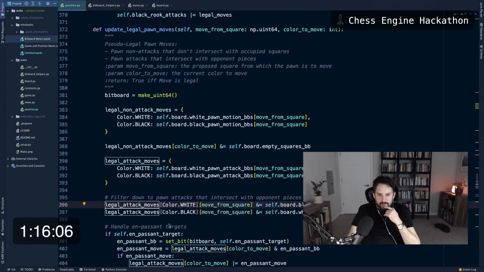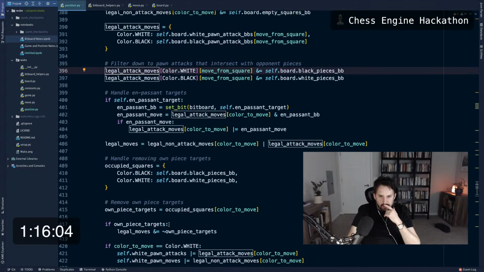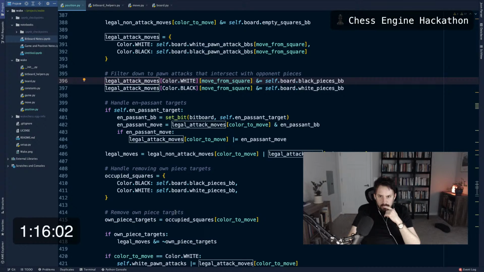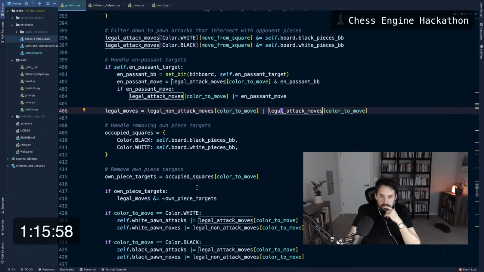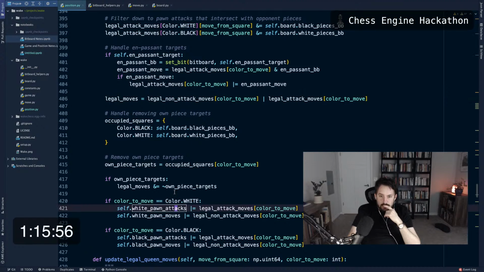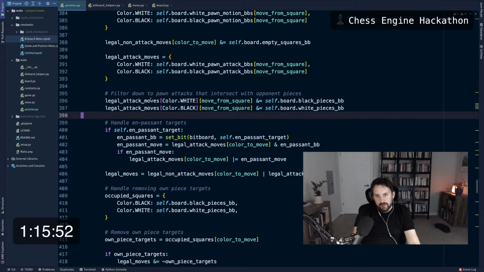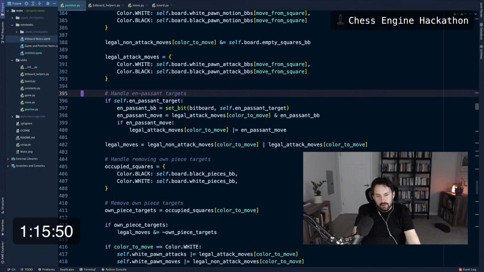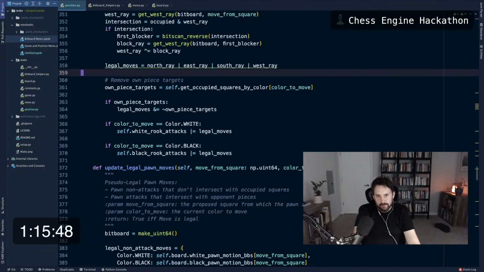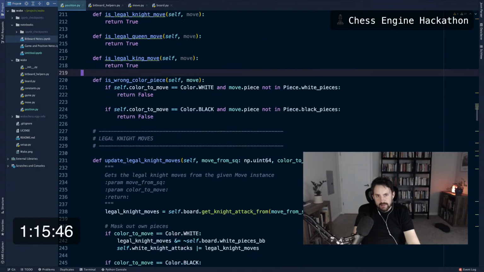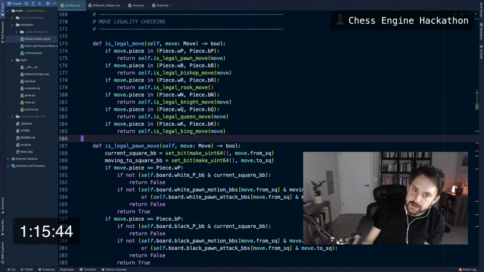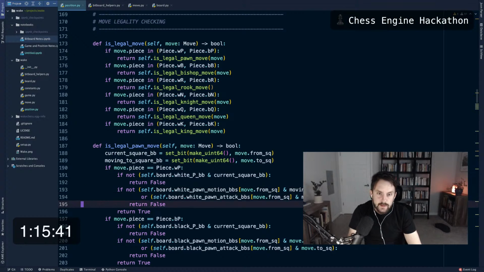Do I have a global attack moves for the pawn? I do. So I'm going to do this filtering where I have access to the 2 square. I just said I liked it upstream, but it works here as well.